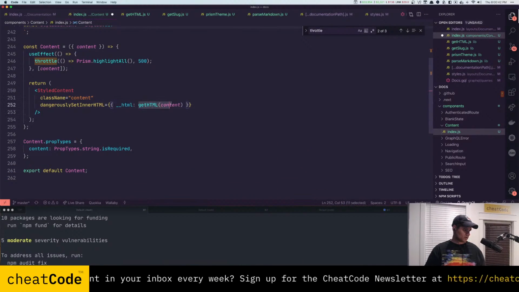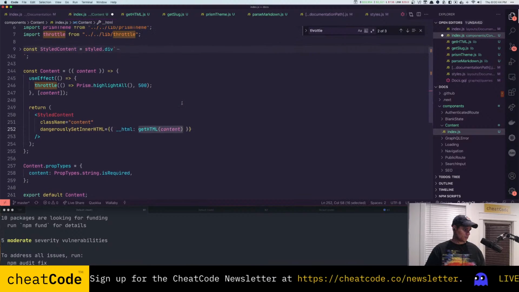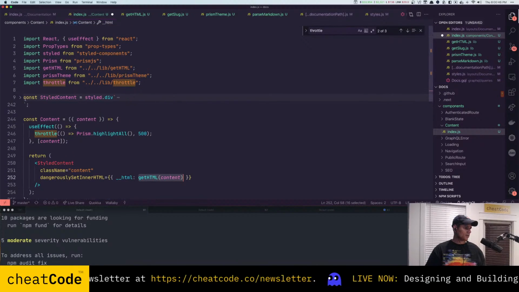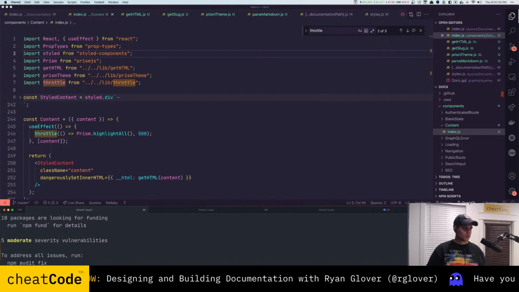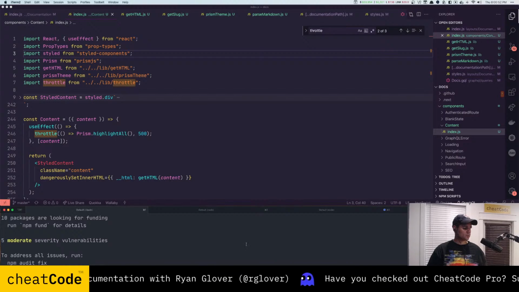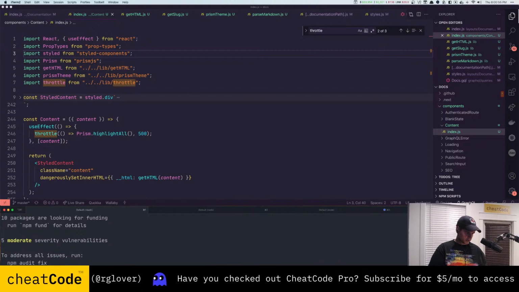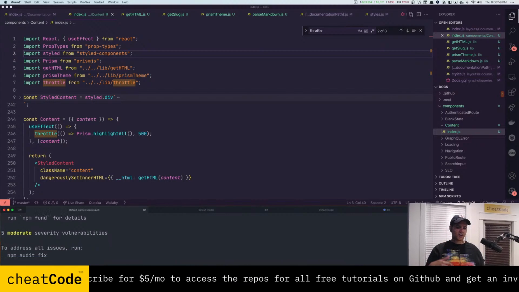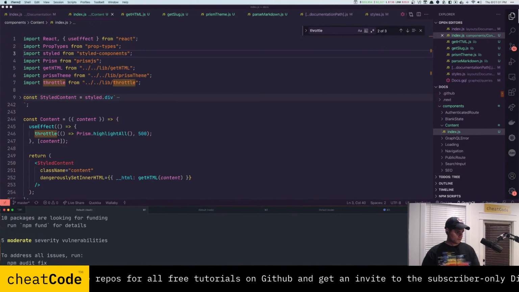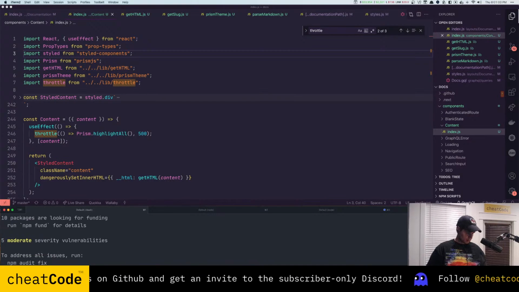Okay, so we're going to use this getHTML function down here. And then we've got our style. So what I want to do, what did I forget to? I forgot to install something. Speakingurl. That's the thing that helps us generate our slugs for the table of contents, or in this case, it's going to be that sidebar navigation.